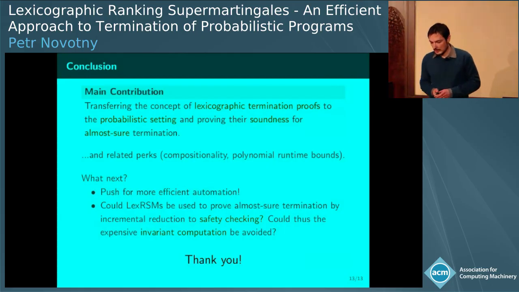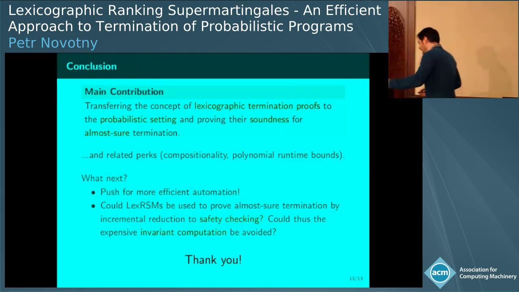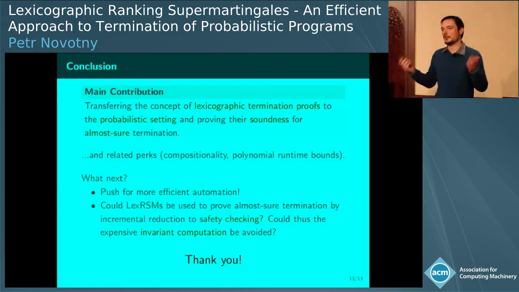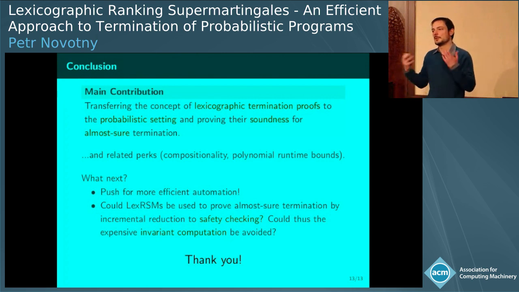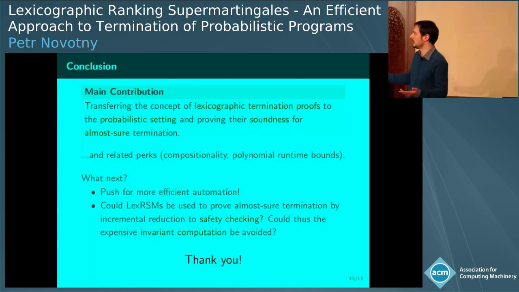If you remember the previous slide, I mentioned that now we are using this quite straightforward method where you need to compute upfront as good linear invariants as possible, and then you run the termination checker. But if I look for inspiration to the classical world, there people are using something more clever, right? Basically, what is state of the art is reducing the termination checking to some sort of iterated safety checking, and in this way you only need to compute invariants that are actually needed for proving termination.